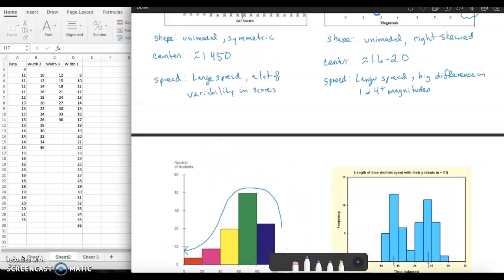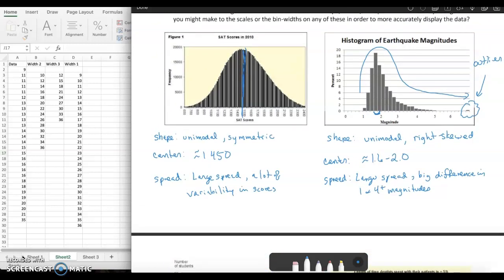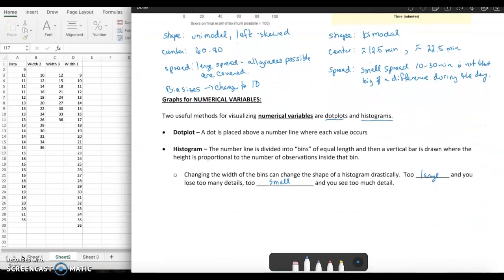So I don't think on any of these they were all too large. I think all these made nice shapes. I could see maybe on this SAT score, those look pretty small. The nice thing was how they actually laid out. Because they laid out in this beautiful symmetric way, it still made a nice graph. But what if they were kind of all over the place, like up and down and up and down? Having bins that small and maybe some more erratic type of data could cause it to be very difficult to look at. So in this case, I don't think it mattered. But it is also something that you have to be careful about when you're making your own. So when you go to start making your own, those are things you're going to want to think about.